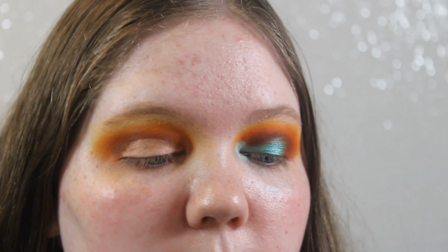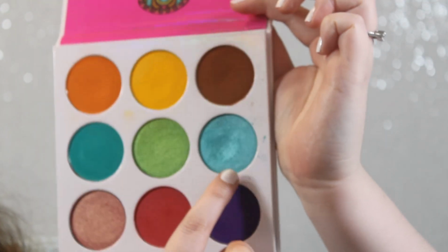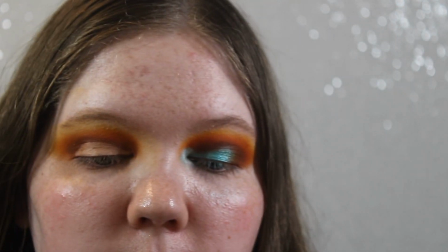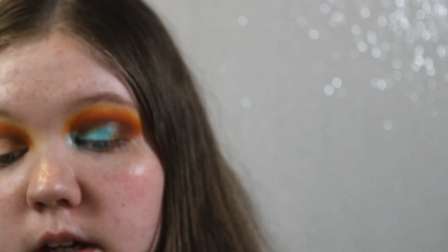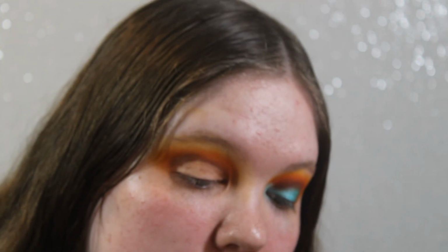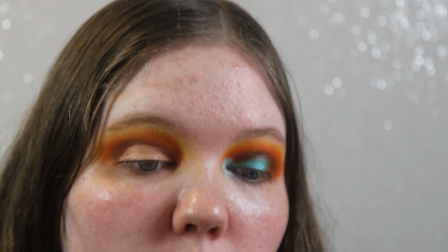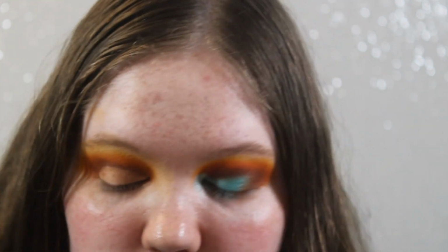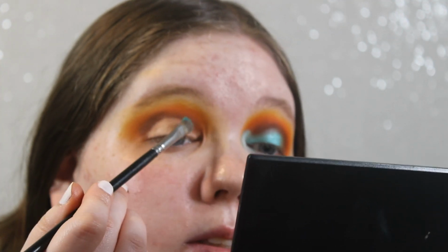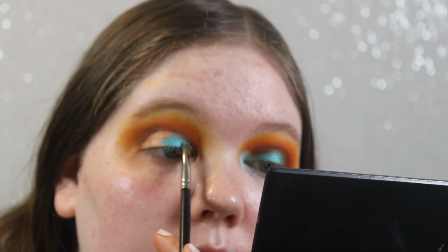And I'm going to take this beautiful blue teal color right here with this Morphe M421 brush. This is the mini concealer brush, and it's so small that it helps me be able to be really precise with the color. And I'm just going to apply this all over my eyelid.